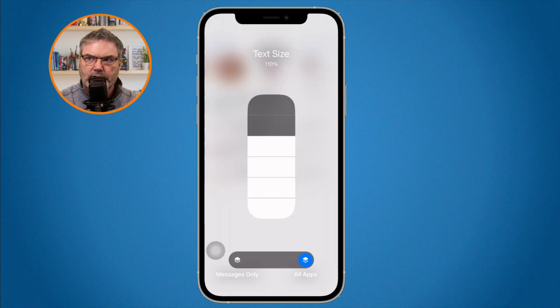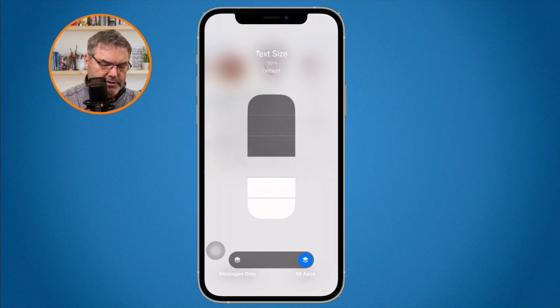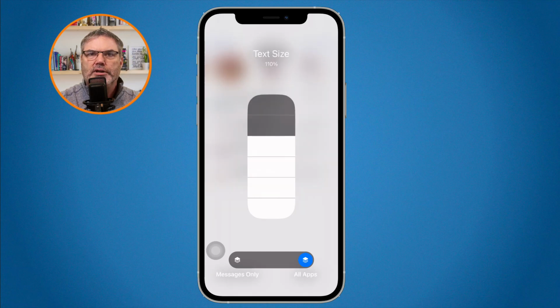Just drag this up and down to change the text size. Right now, what it is doing is it is adjusting the text size for all the apps.